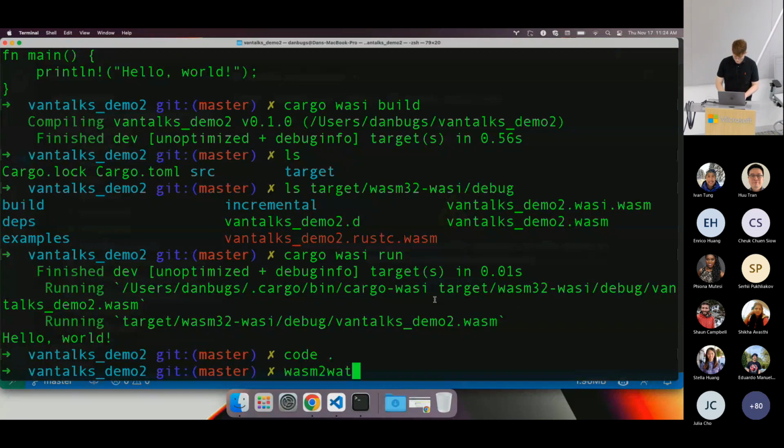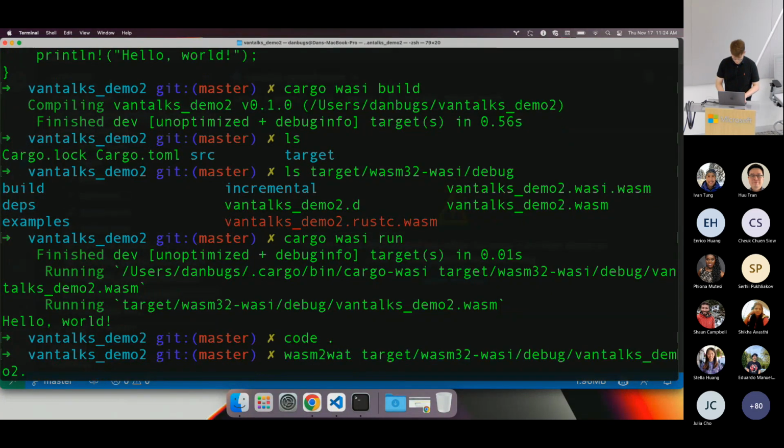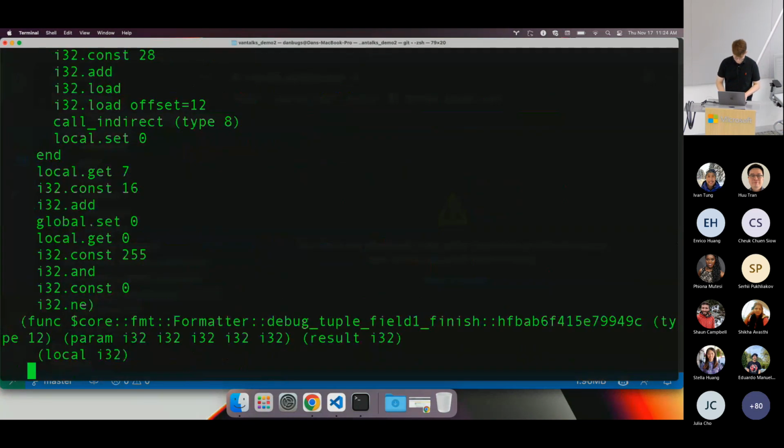So we can do wasm2wat, and we can pass in our target, wasm32-wasi, debug, vantox-demo2.wasm. And by default, this command just displays on the terminal. That's a lot to see, so I'm just going to pipe it into a file, which I'm going to call vantox-demo2.wat.